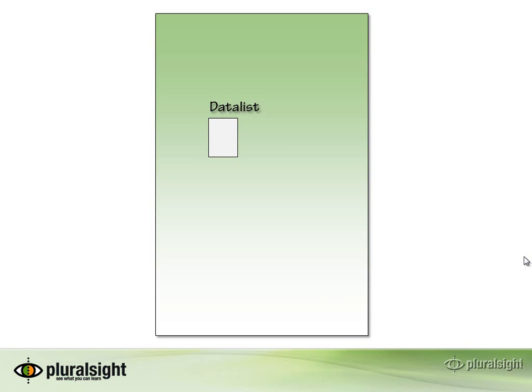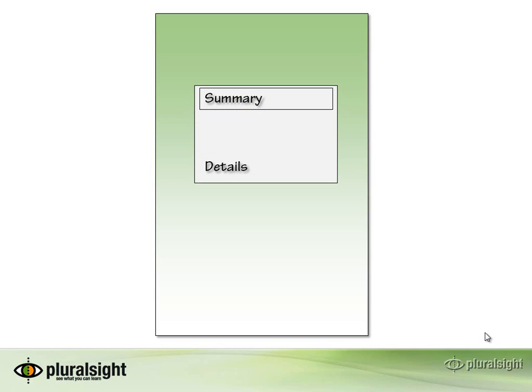So the way that the data list would work is that when the user brings focus to a text box, this list would show up underneath the text box and they could choose one of the predefined items. But if they didn't want to choose any of those items and type in their own free-form option, they could do that as well. So the data list is an element that allows you to provide this type of information to an input control. Now, the summary and details tags work side by side together.